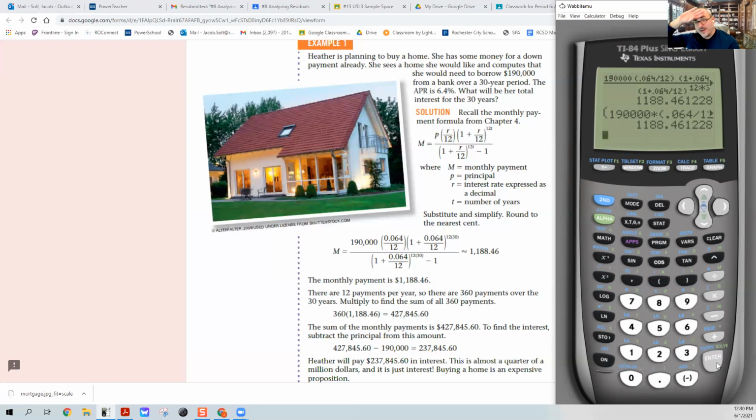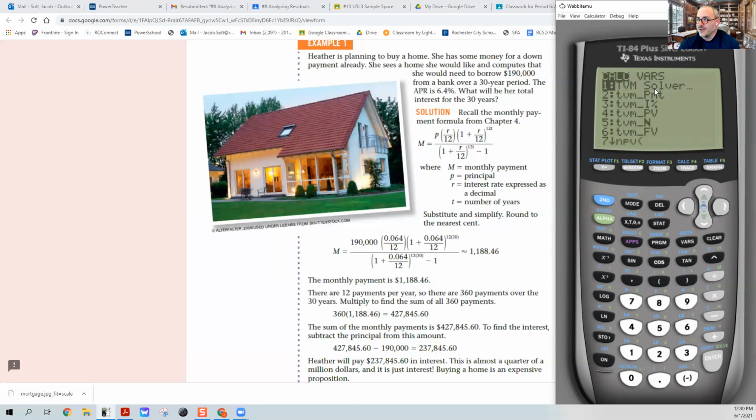Okay, for those of you who are like, wow, that looks like a lot, Mr. Sold. Remember, there was a couple of easier ways. I'll show you one of the easy ways. That's using your calculator. You're going to click on the apps button on your calculator. This is going to be a lot easier. So we want to pay attention here. Apps, right? On this TI-84 Plus Silver Edition, I only have one application. That's finance. That's fine. That's the only one I need.